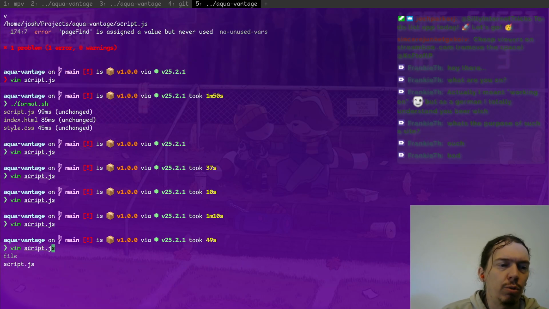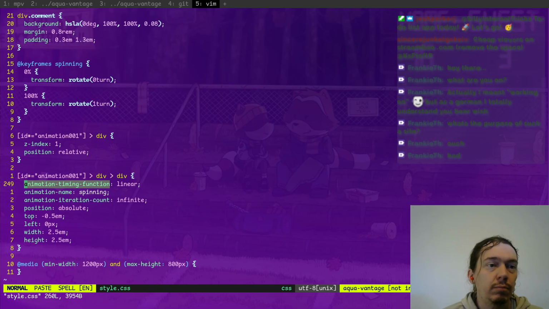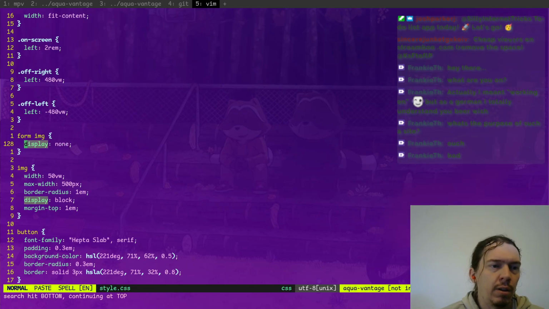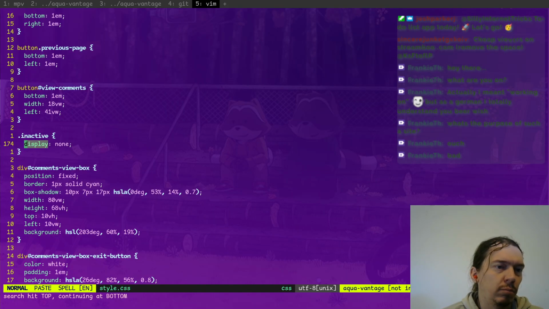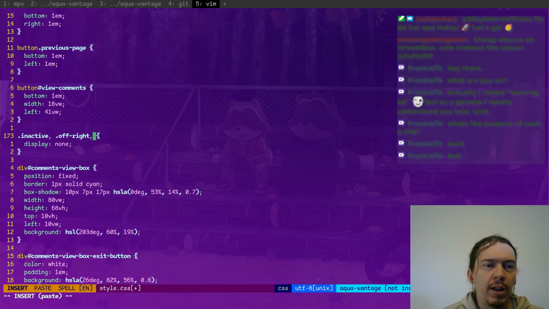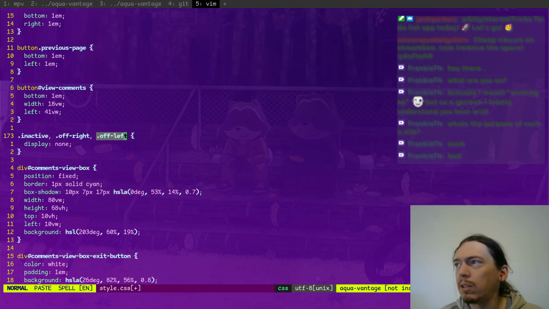We're going to go into the style, and we're going to find display none. So I'm going to add off right, off left. We don't want these to be displayed. It's just causing nothing but problems to display these.